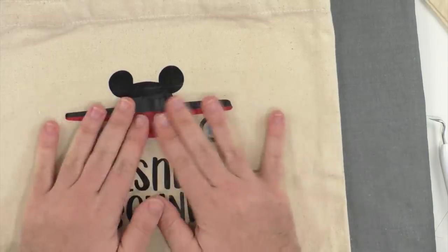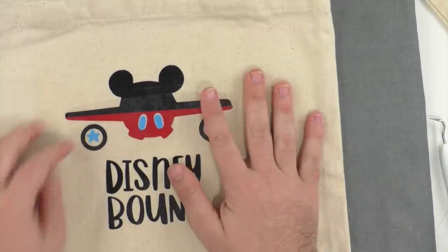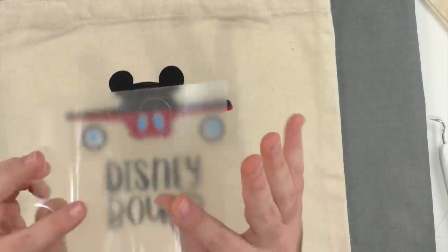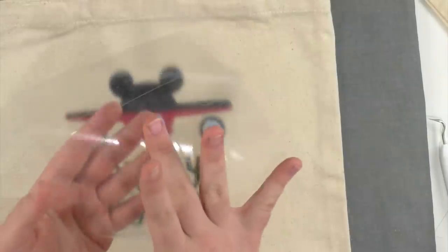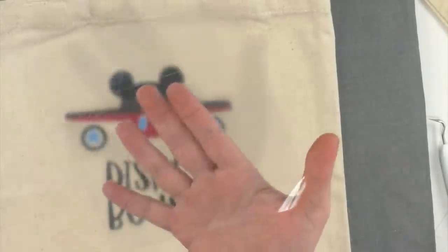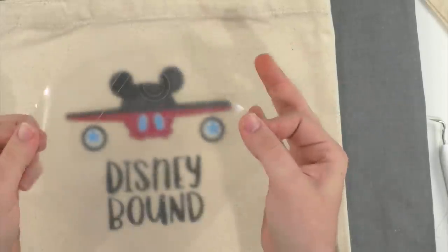And Abby wants to know, does it matter which side of the transfer sheet you lay down? No, it doesn't. I mean, there's a stickier side. So, yeah, that's a great question. You want to stick down the stickier side because I would not want this sticky to be touching my iron either. So, yes, make sure to use that sticky side. And when I say it's sticky, like, look at this. It's sticking to my iron. You'll be able to tell which side. You can tell there's a shinier side.